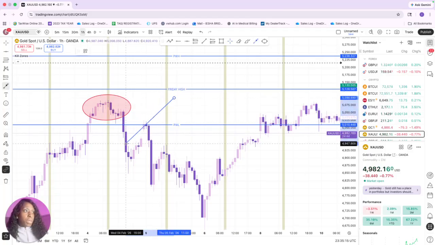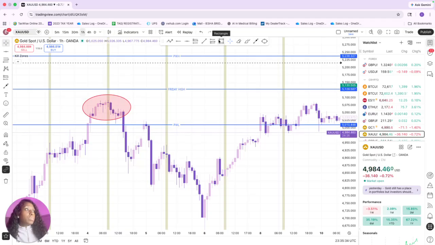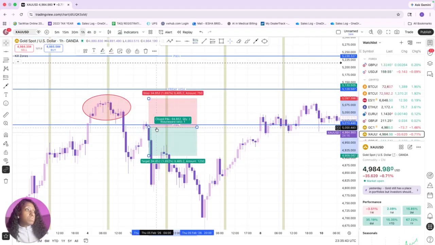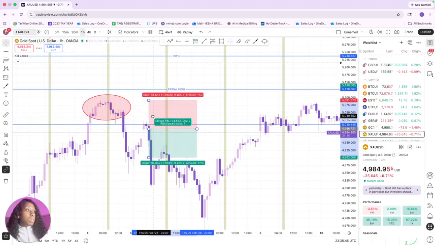So price came back down, sellers pushed price back down, and we still do not enter. We wait. As you see, it pulled back, and this is what we wait for. We wait for the pullback, and after the pullback, we enter on the continuation, right? We enter on a continuation. And we target, and we will place our stop.